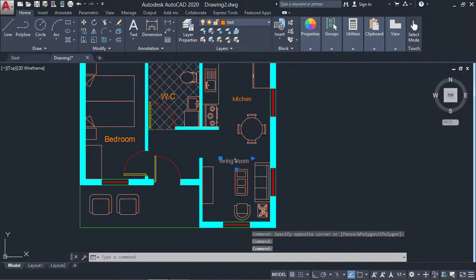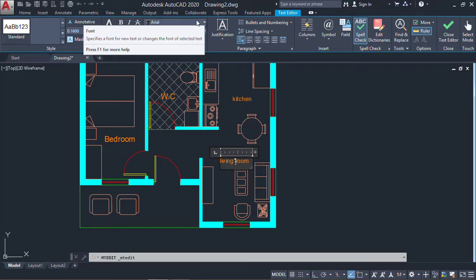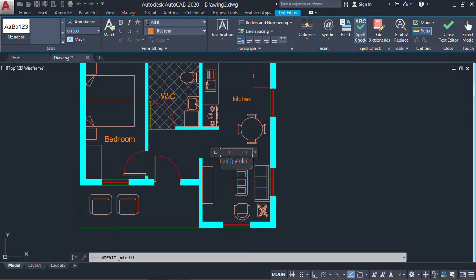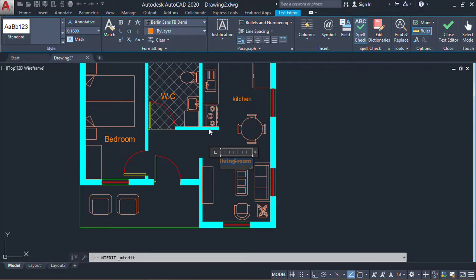As you can see, if I double click on that, we are going to have a huge toolbar here, which is exactly like what we have in our Word or PowerPoint. We have bold and the icons that we have here. Underline it, put a line across it, put a line above it. Not very useful for AutoCAD, but if you need it, they are all here. You can choose your different line type. Right now I'm going to go with this, which I've never used.